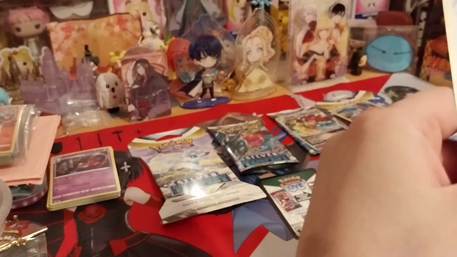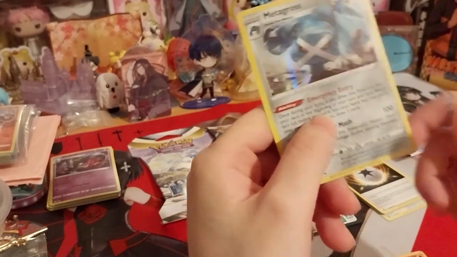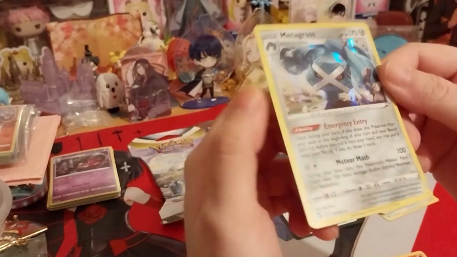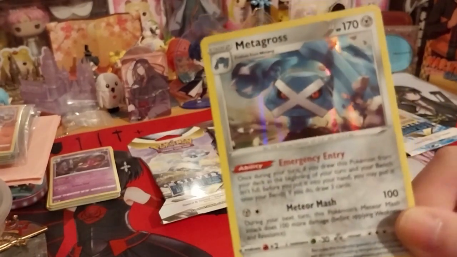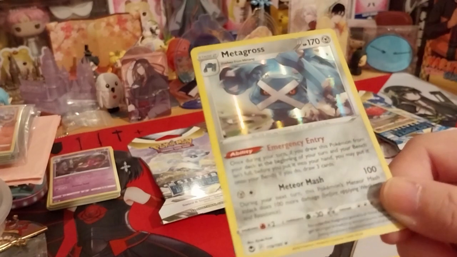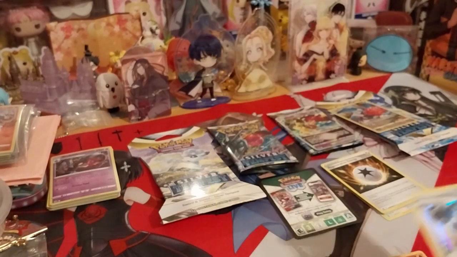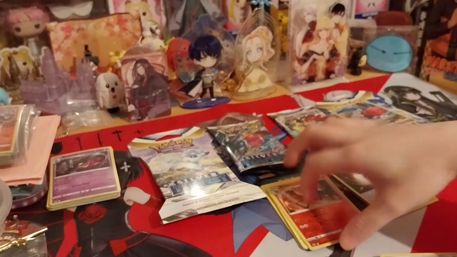Wait, what? I thought I was getting another reverse. But no, it is a holo Metagross, but as you can maybe see, it has a holo bleed. That's awesome. So you maybe can see slight holo where the emergency word is, and down further maybe. See better in person, but it's a nice holo bleed error kind of card. Is it an error card? I think so. That's cool.